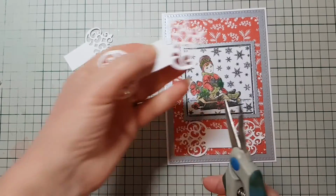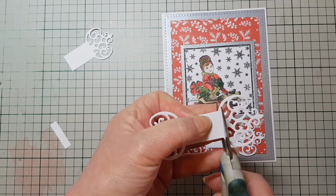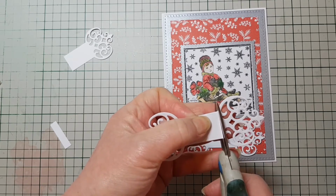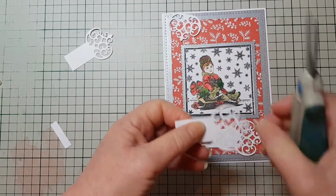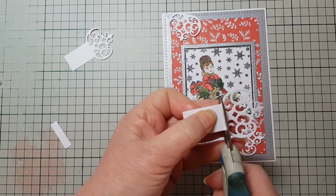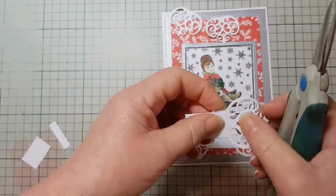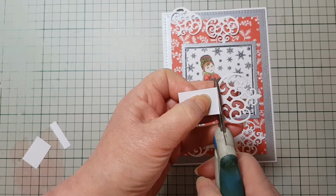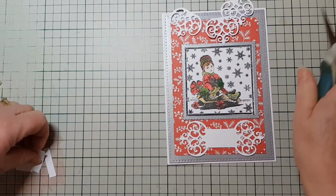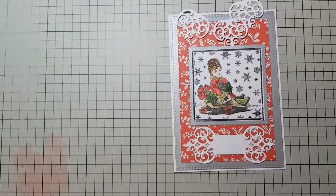So you don't have to use your dies as they are. You can always cut them down to make what you want from them. I'm just going to take that piece there, and then another piece here. Okay, so that's those done then. Oh, sorry, knocked my camera again.